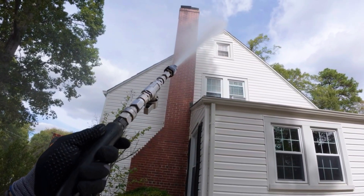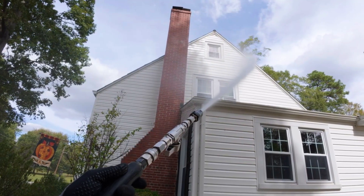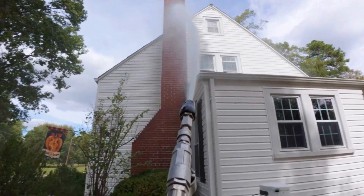Just gonna let that drip down, almost reactivating kind of the old application. And like I said, I'm a fan of doing what works — I know what works — but in some cases try something different. For example, I'm still gonna rinse these plants even though it's green, so the customer has triple peace of mind at this point. But there will be times where you have to say no to a client, to whatever shenanigans they want to do. If you know for sure and for certain that there's a process that works, a chemical that works, you just have to either say my way or the highway — the customer is not always right.